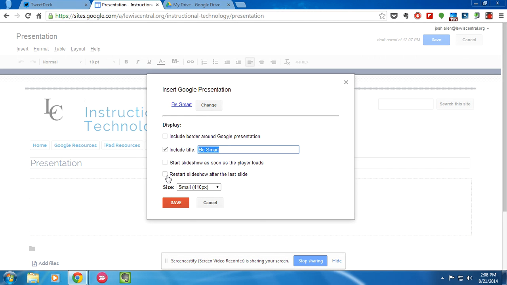Maybe you do have a picture sharing. Maybe you put a Google presentation together with a bunch of pictures from either your classroom or an activity that you did, so maybe that would be a slideshow that you'd want to play. But for me, I don't need it, so I'm going to leave those unchecked. And I can change the size as to how big I want it. I'm just going to do medium. If students view it on a mobile device, it'll change it for them, so it's not a huge deal. And then I'm going to click Save.